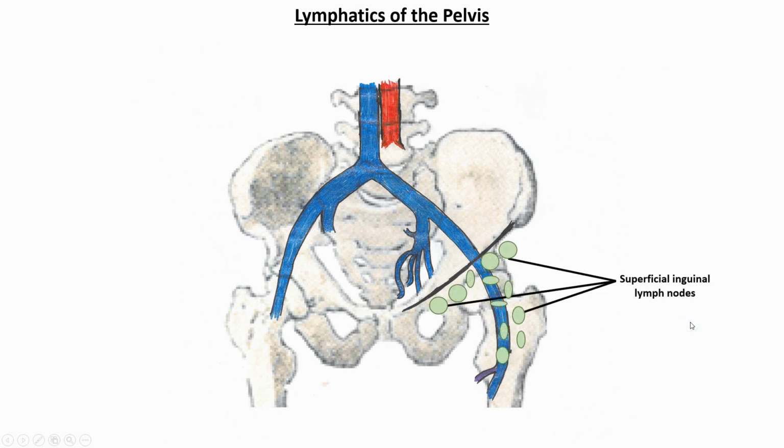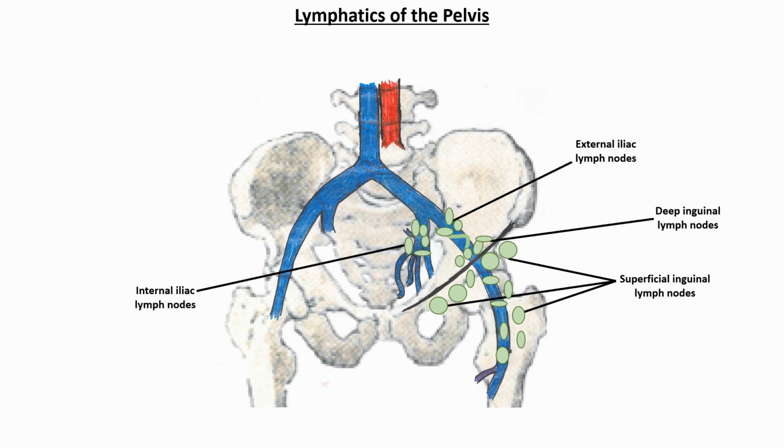So in the pelvis, we're going to start on the outside with our superficial inguinal lymph nodes, and then lymphatic fluid will travel in just past the inguinal ligament here, where we have deep inguinal lymph nodes. And a lot of the time, these nodes are named for the nearby vessels, so we're going to have, thereafter, external iliac lymph nodes.